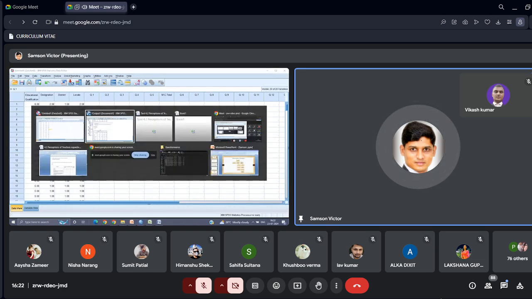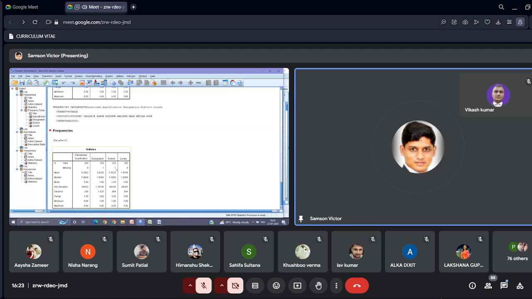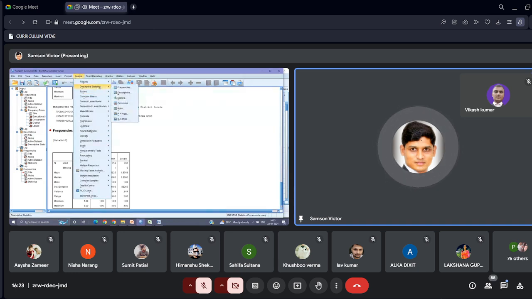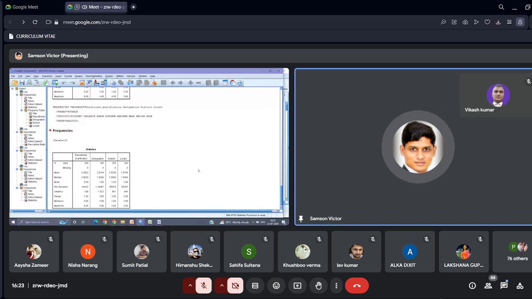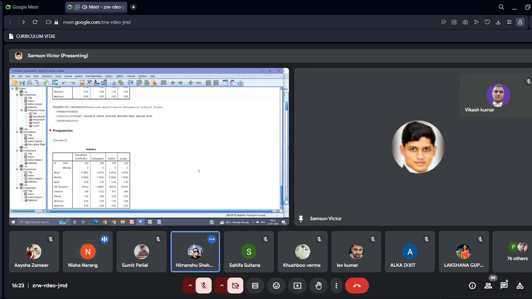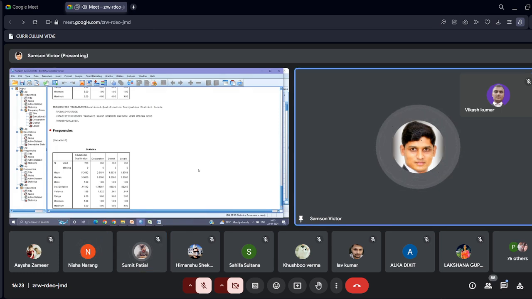समझ में आया why we have to go for descriptive analysis here? Frequencies. So first thing what you have to do is you have to identify the missing numbers here. How many, whether it is missing or not. Again, I'll repeat the statistics. Go back to descriptive analysis, frequencies and click OK. फिर एक बॉक्स आएगा आपको। अभी मिसिंग है क्या? What is the valid number? 260. 260 all. So everything is correct. My data is fitted perfectly.